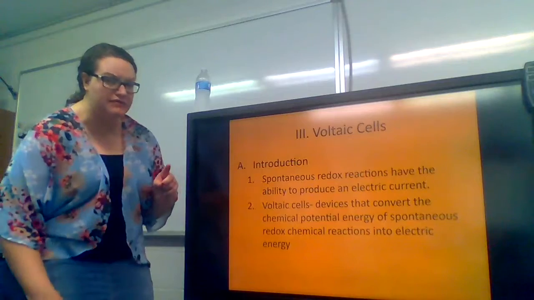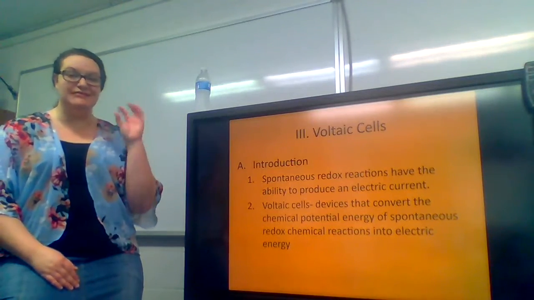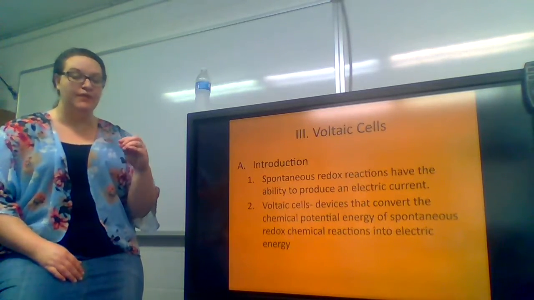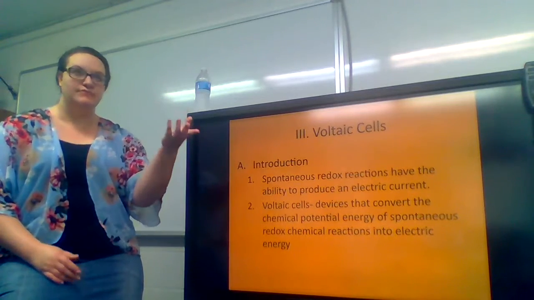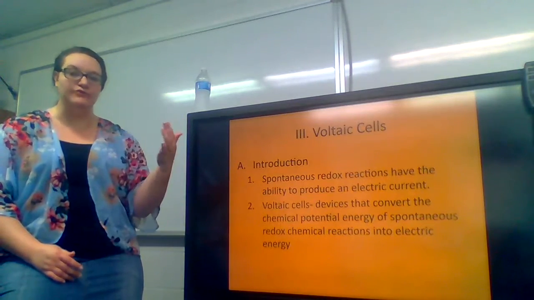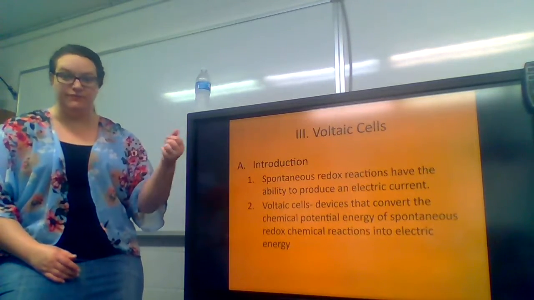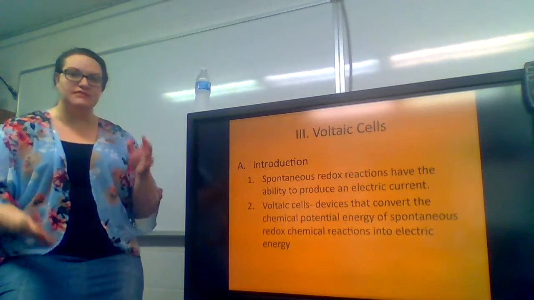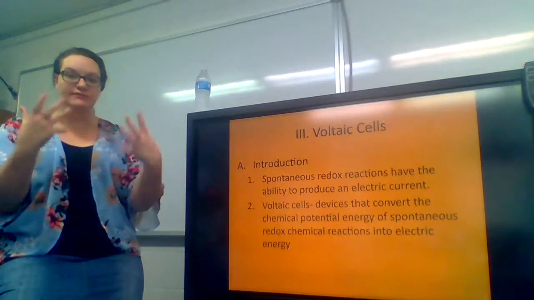So what that means is a voltaic cell has all of the components inside of it necessary for a spontaneous redox reaction to occur. But it doesn't happen until you apply the power source somewhere, okay? Like with a car, turning on the engine, okay? Or with batteries, sticking them into the object to actually fire it up.